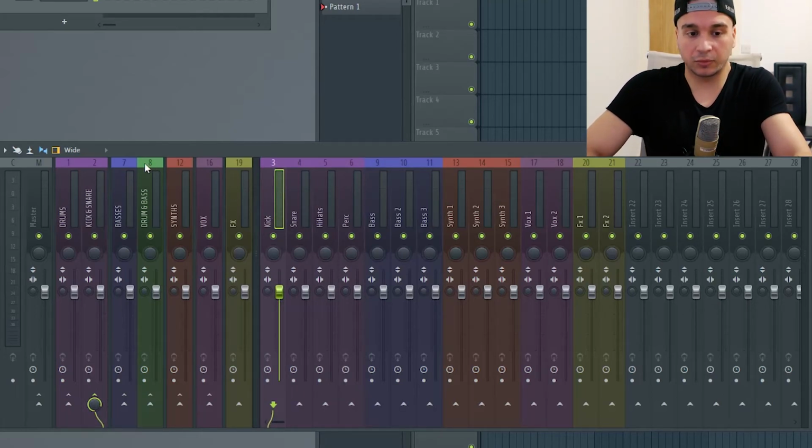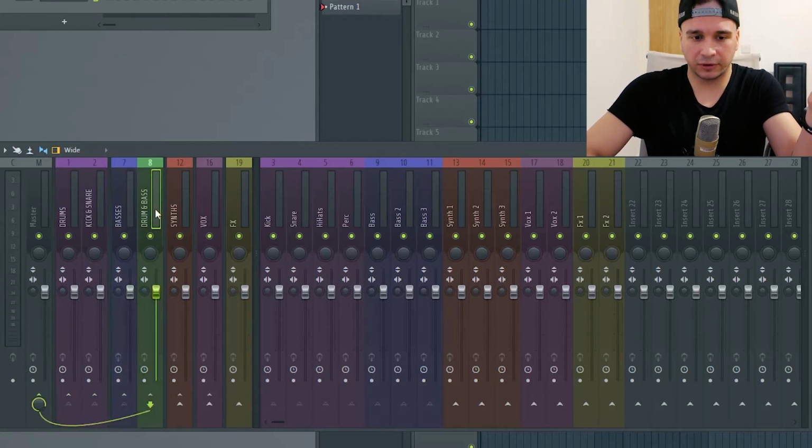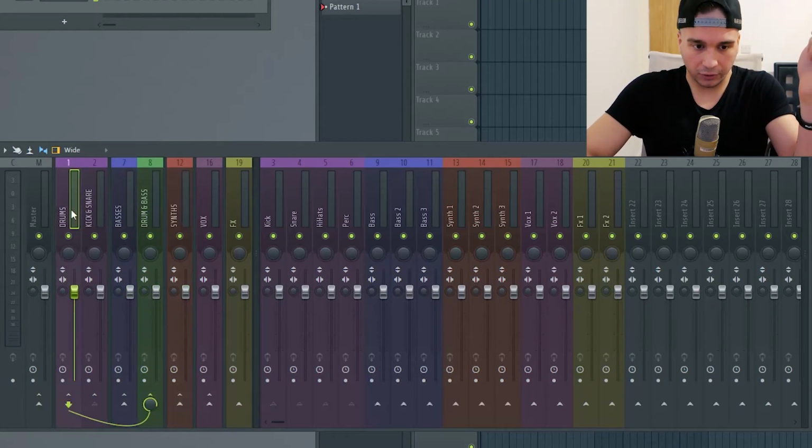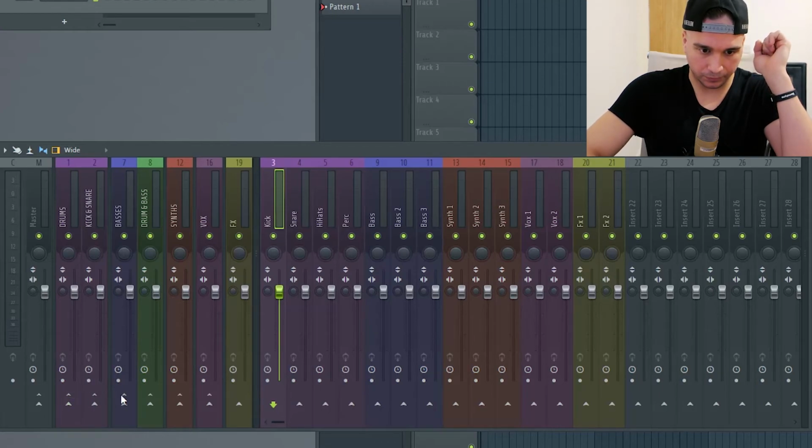So your bus channels are going to be on the left side. Your bus channels are drums, kick and snare. Bass is exactly the same as I did in Ableton. On kick, these are the arrows that allow you to route stuff to desired channels.